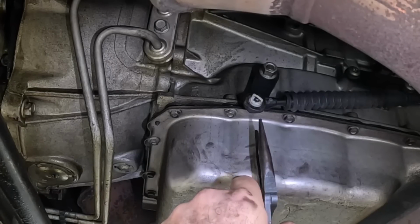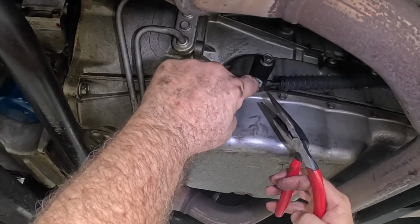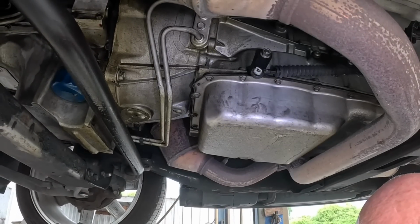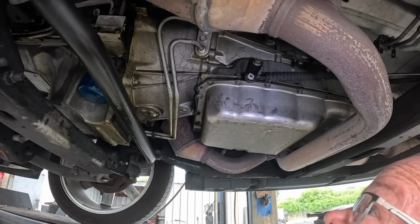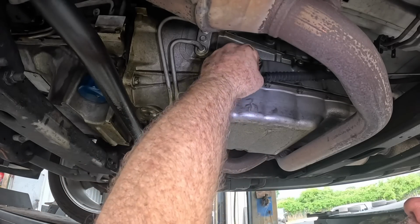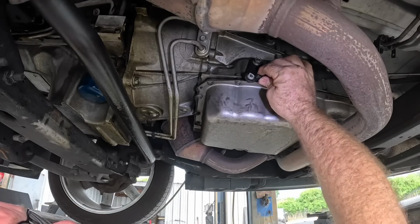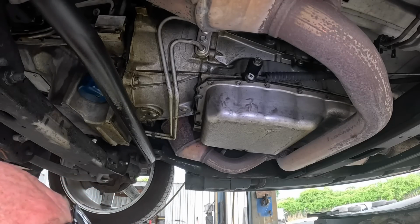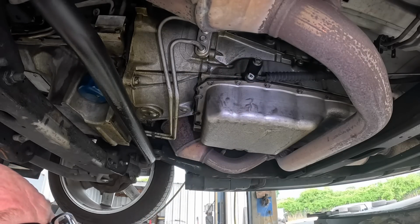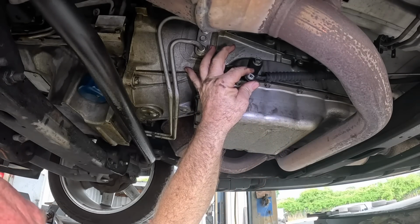Interesting. Trying to work this in because there's a little ridge inside here and there's a little notch and a pin. Now if I can get those two to shake hands, it might work. I just don't like the way it feels, but it looks kind of like what the OEM ones look like. I think it's just distorted and I gotta get the distortion out of there. It doesn't pop off so easy anymore and I can move the shifter shaft with it, so I think we'll be okay. I'm gonna let it kind of settle here and go get something to eat, and maybe it'll kind of relax itself back into shape because I really had to distort it to get it in there.